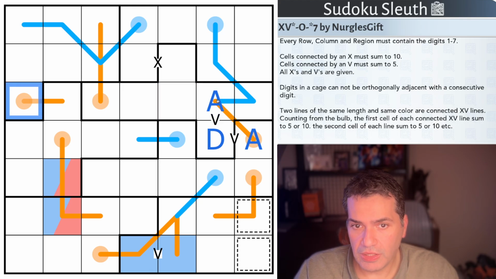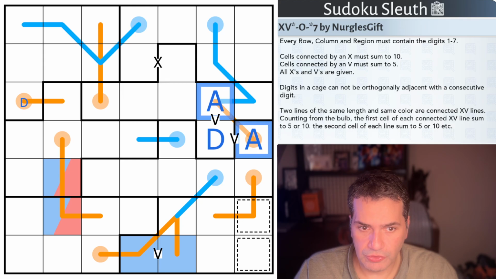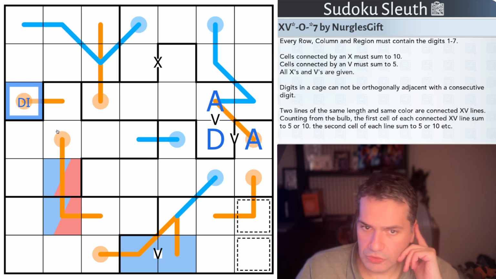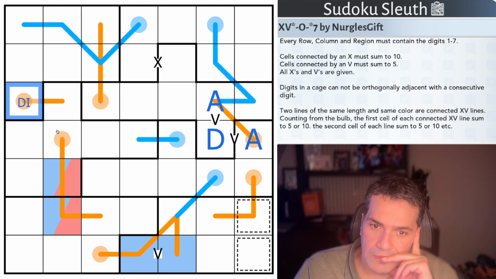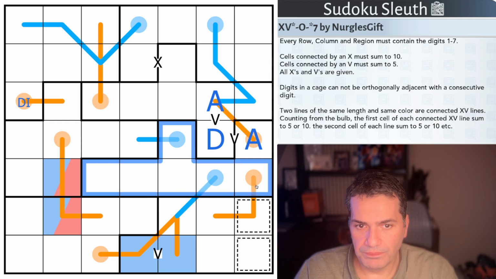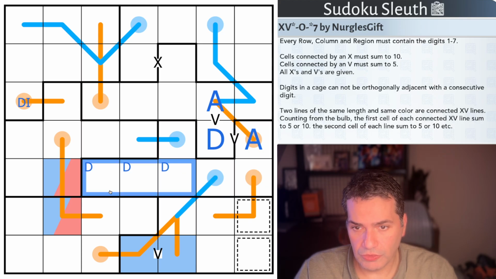Now this cell here has to add up to essentially 1, like it would be a D to get to 5, or an I, which is kind of, just think of it as diagonally across the E, to get to 10. And it's going to be one or the other. Now, where is D in this region? Can't be here. That breaks Sudoku, breaks the negative XV constraint. So D is in one of these 3 cells. Okay.